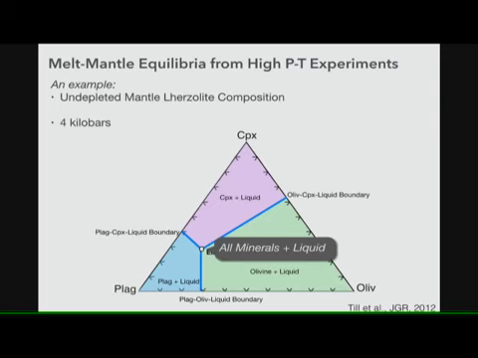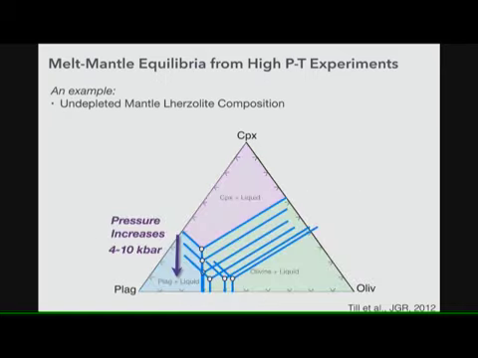So this turns out to be really useful for looking at how the composition of melts varies as we change intensive variables. If I change pressure, the composition of this melt will move on this diagram, or the location of the eutectic will move. So that tells me how, when I change pressure, or temperature, or water content, the composition of the melt varies. And then we can write a set of equations to explain that based on these experiments. So I'm going to show you a little example of that.